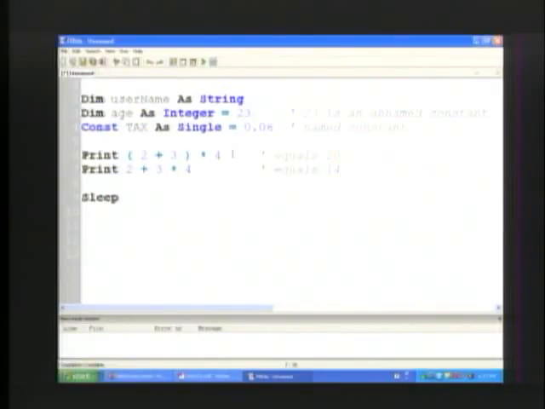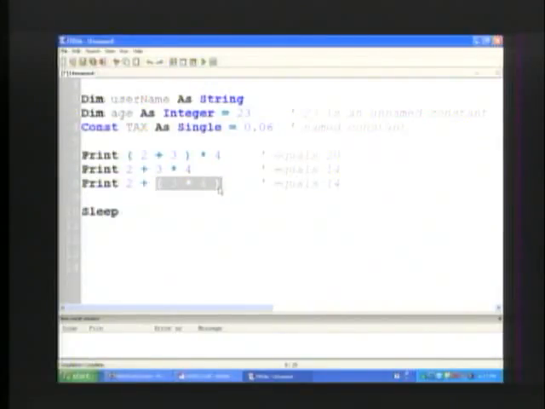Now if you were to put 2 plus 3 times 4 like that, it still comes out 14. The parentheses aren't really necessary, but there's nothing wrong with putting them in.